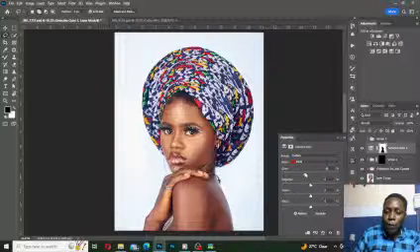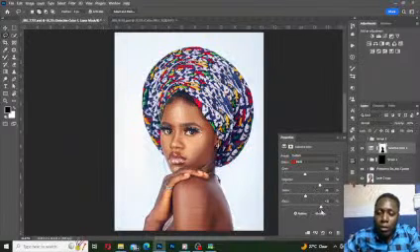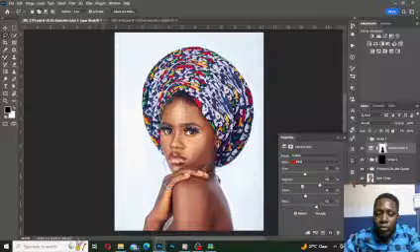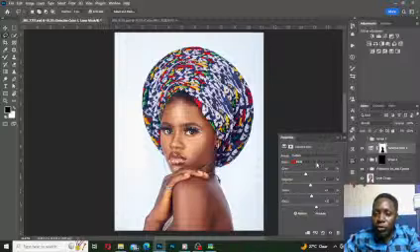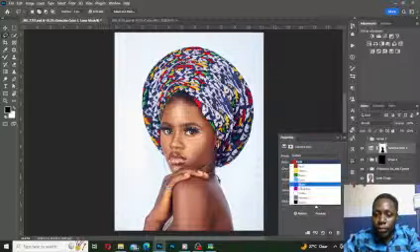So that is it. You can adjust as much as you like. You can do a lot of other tricks. You can see that you are changing the color. So where you want to, you can use it to change the color to whatever you like, and you can use it to improve the color as well.